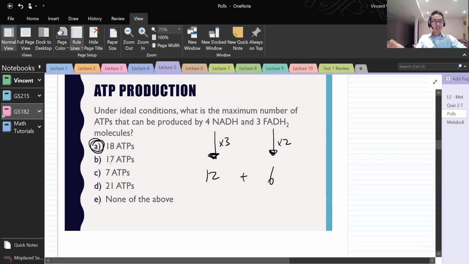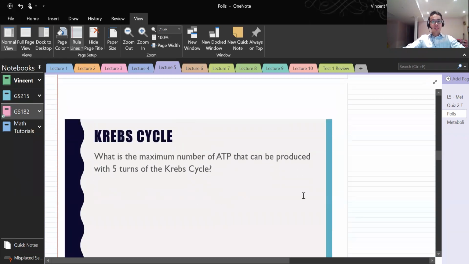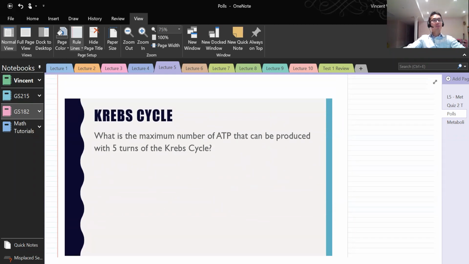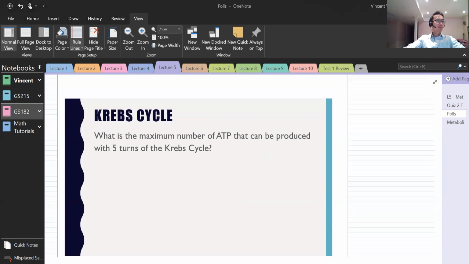Not sure how some of you chose the other ones. Does it make sense now, or do you want me to clarify more? More than one of you chose 21 and 17. I want to know what the confusion is so that I can help you address it. Maybe send me a message or something. Okay, let's try another one. Okay, this is a little bit harder. It's not a multiple choice, but if you have the answer, please type it out in the chat box. I will give you a couple minutes to do this.